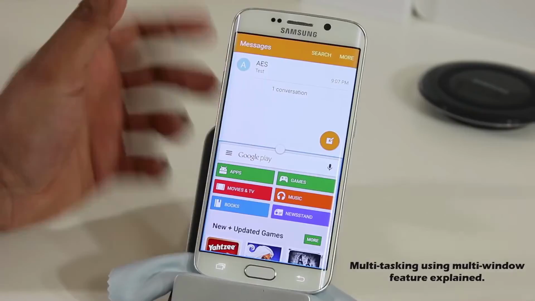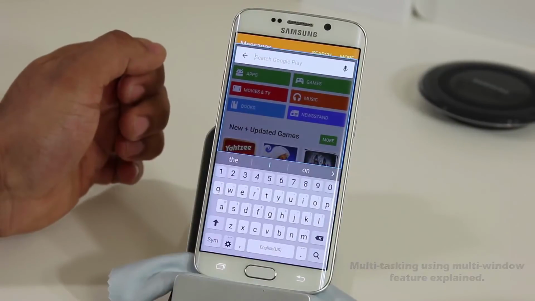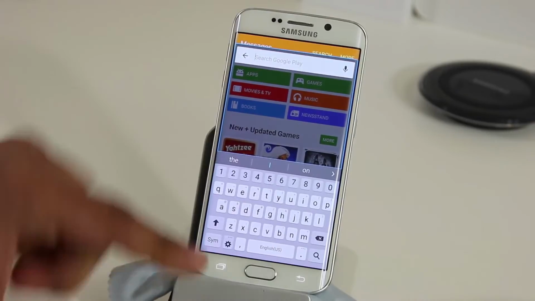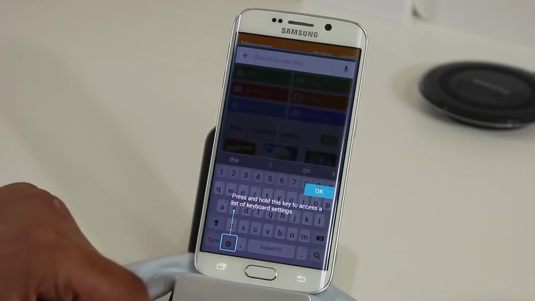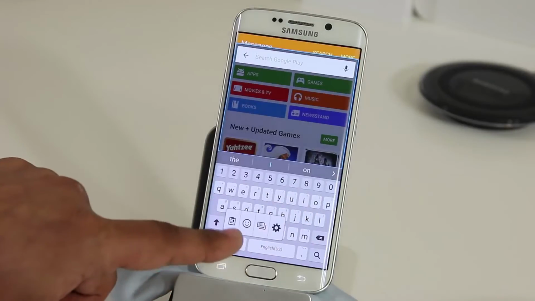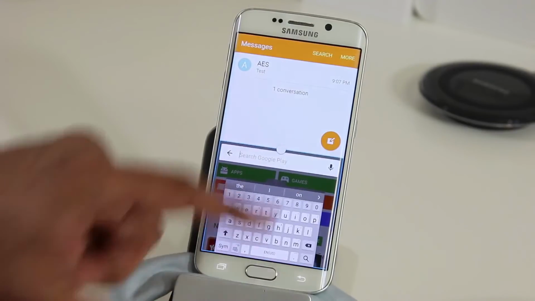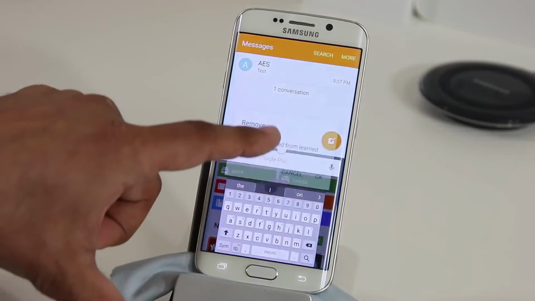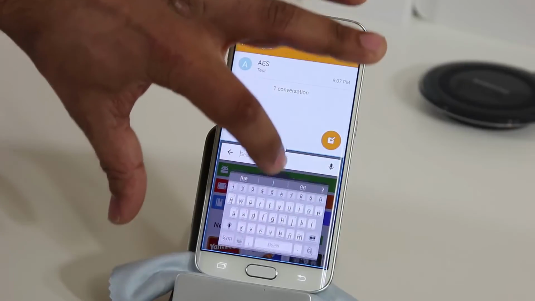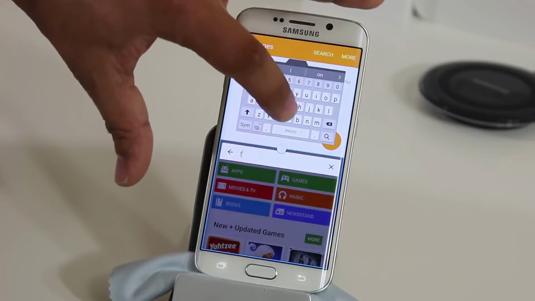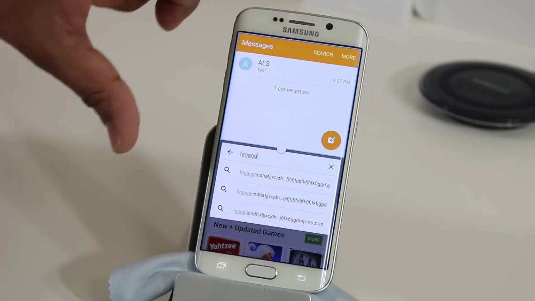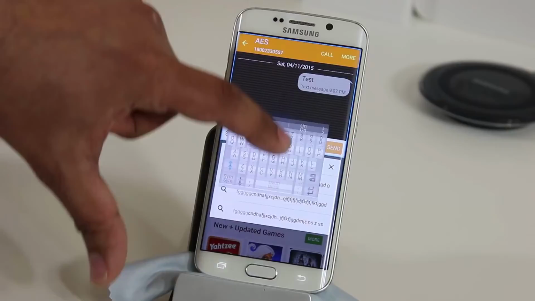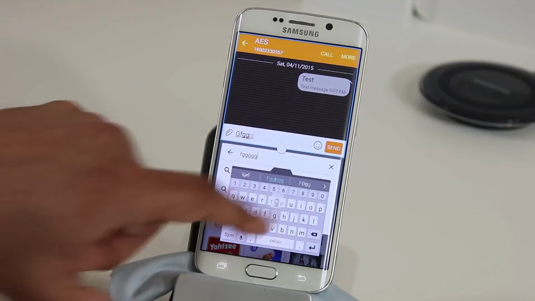And the other thing is, if you were going to type something, you can use the keyboard, but if this keyboard is not convenient because it hides the entire screen, you can tap and hold right here. And tap this icon, and now you have a floating keyboard. So if I type something, I can take this and put it anywhere I want, right? And if I switch back to messages, go back into that text message, type something, let's move it right over here. Alrighty, so you can have a floating keyboard.